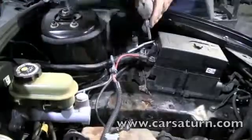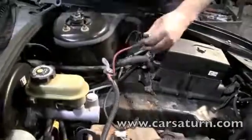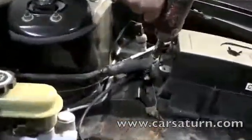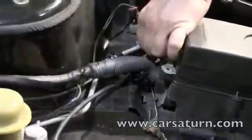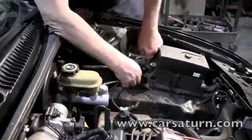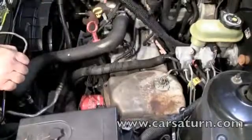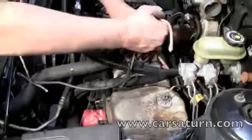The next step is not absolutely necessary, but we like to have an unobstructed work area. Remove the positive and negative cables from the fuse box and move them out of the way. Once again, we like to have a clear work area, so a piece of rope is used to hold the hoses out of the way.